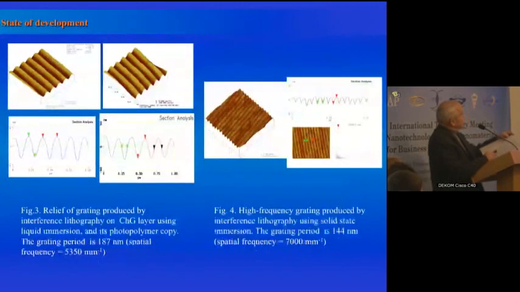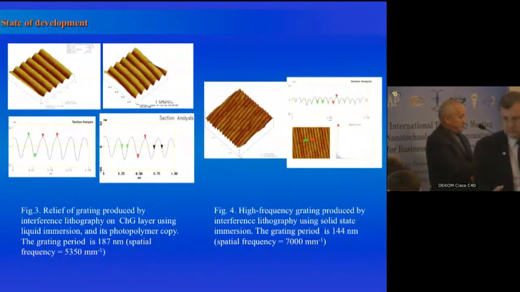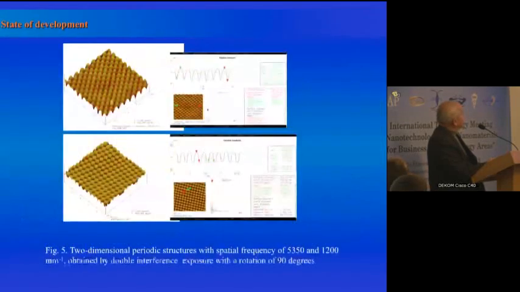So we developed a nanolithography technology of a new type. These figures show the gratings with spatial frequency 350 lines per millimeter, and a grating and its polymer copy, which enables us to produce large-scale copies. And this is a liquid phase immersion, this is solid phase immersion. This is 90 nanometers, 70 nanometers, the length of line. So this is a nanostructure.